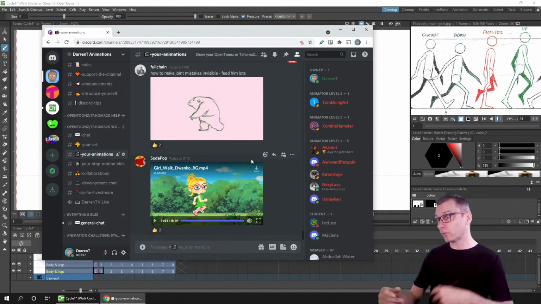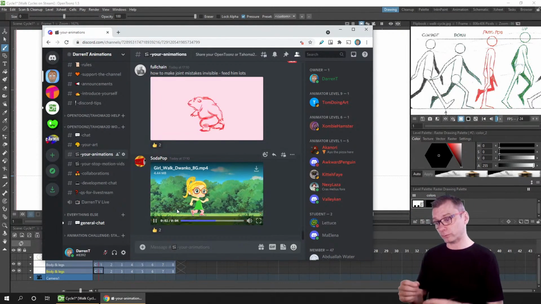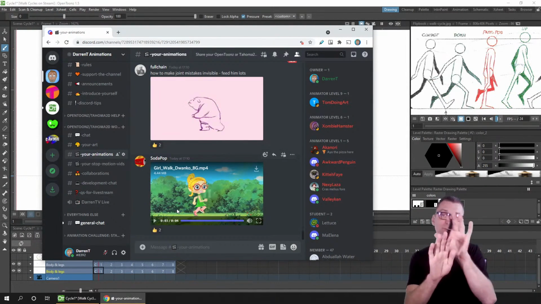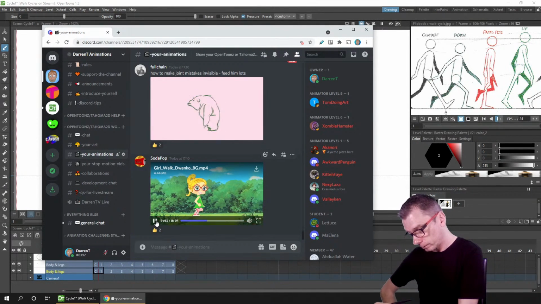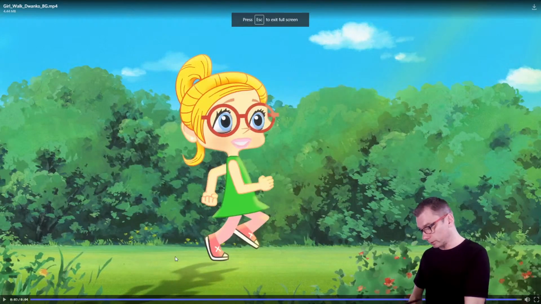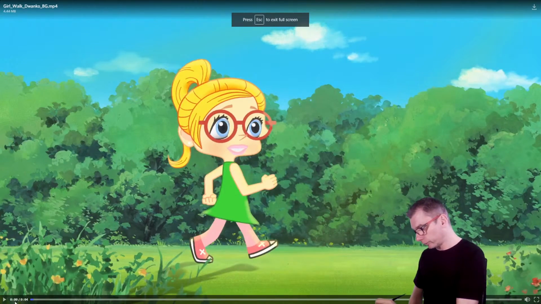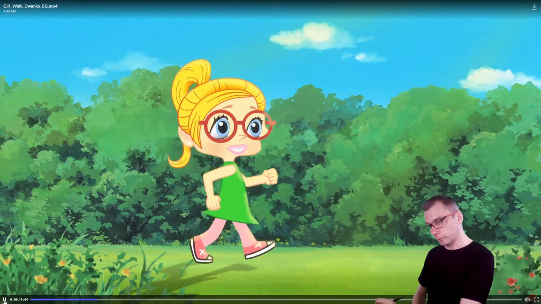Yeah, because it's an MP4, of course, it's not going to cycle. But because you've got a background, the cycling would look peculiar with the background jumping back after each cycle anyway. But I think you can see, if I make it larger there, and everybody else can see, a little issue with the sliding feet we were talking about.